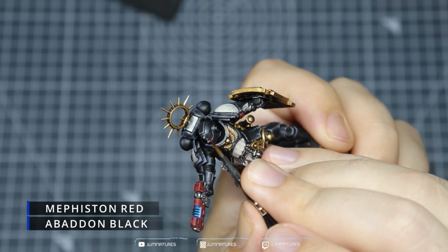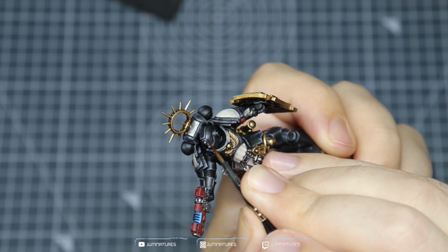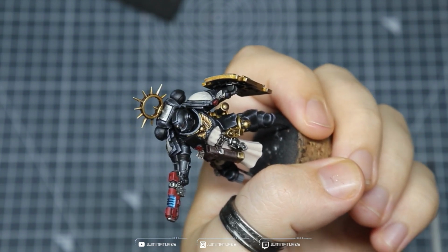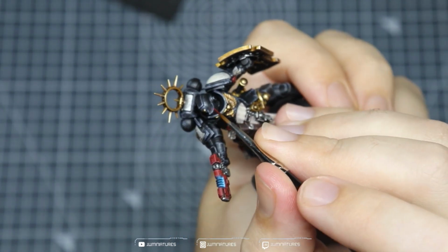Starting from Mephiston Red and Abaddon Black, pull the brush along the underside of the lens and towards the inner corner. Repeat this process with Mephiston Red.